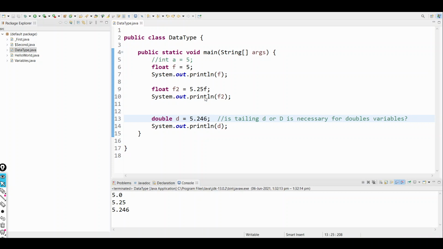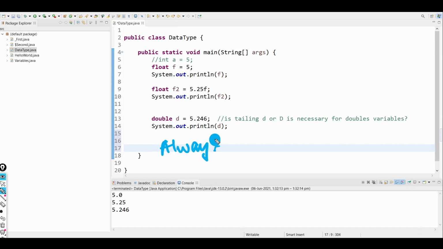But the trailing f is necessary for float if you are giving any floating point number, for example any decimal number. If you are trying to give any decimal number to a float, you need to give the trailing f. Just keep this in mind. Now the question is which one to use, float or double? See, experts always believe in sticking to one. Just hold on.